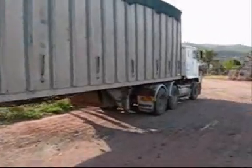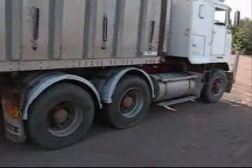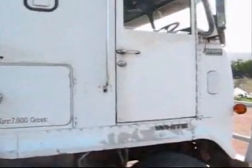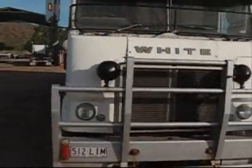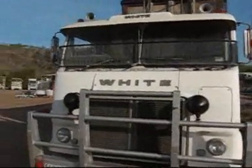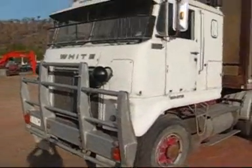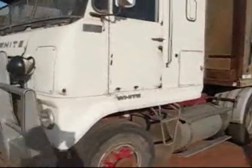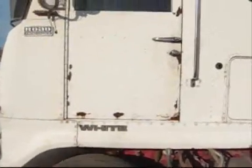And last but not least, the old White Road Commander. This is a 1971 model White. Has a 250 Cummins in it, what they call the old cream motors. Absolutely wild bit of gear to drive, but it has got one of the smoothest changing gearboxes you'll ever find in an old truck. Absolutely beautiful old thing to drive, but just very rough, very hot and very noisy. I mean, check out the doors, would you? Just completely square, piano hinge doors. Wild old machine.